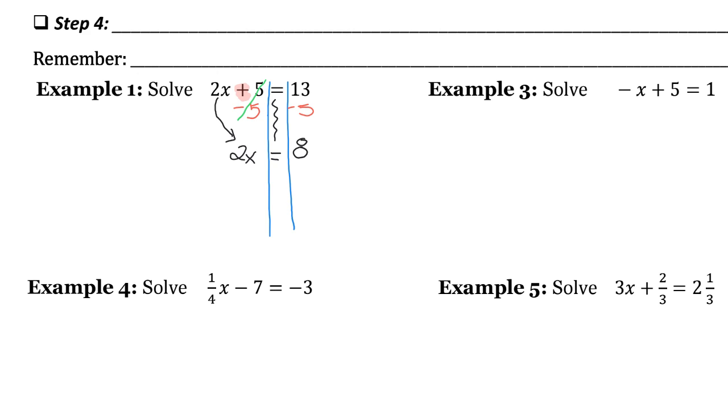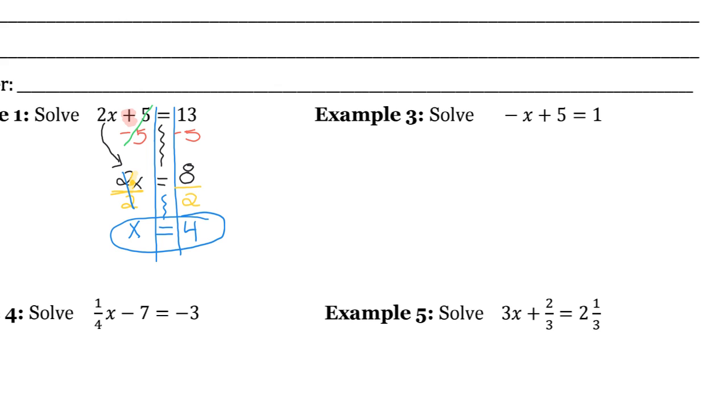And to undo that, or to solve this, because remember, the whole point is to get this x alone, right? So we have to look at what's in between this 2 and this x. There's implied multiplication. What's the opposite of multiplication? Division. So divide both sides by 2. These 2's cancel. My x gets brought down. My river, my equal sign comes down the river. And then 8 divided by 2 is 4. So that's going to be my first answer.